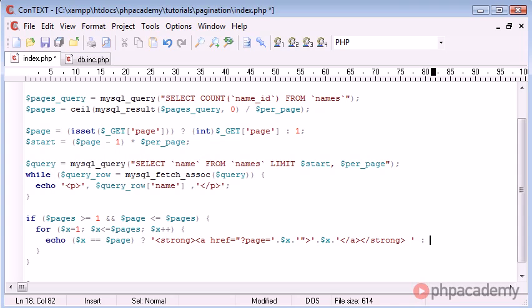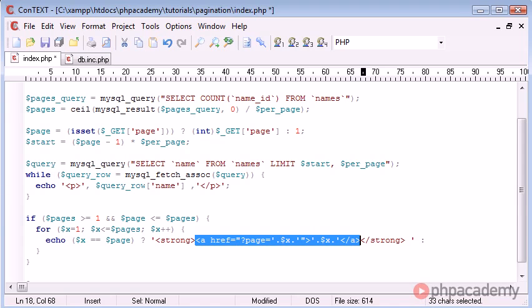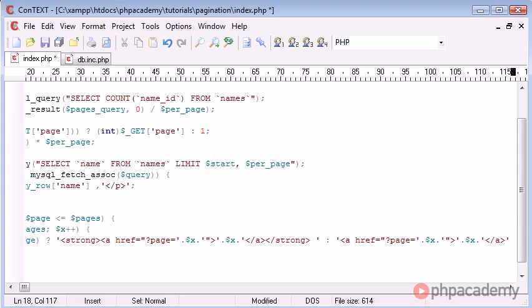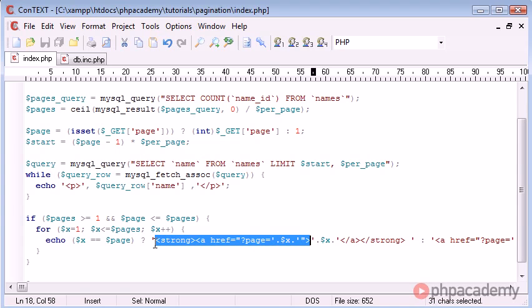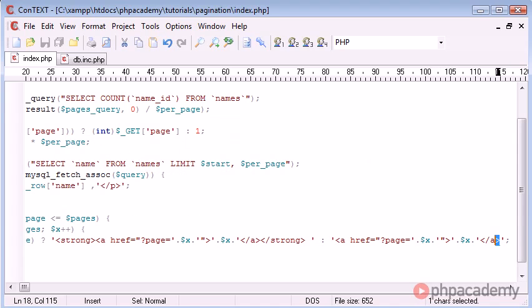However, otherwise, we can take this part of the link and put that in there. So essentially what we're doing is we're saying, is x equal to page, so are we on the current page? If we are on the current page, we're going to wrap strong tags around our link, remember the space there, and then otherwise we are just going to display the link plain without any strong tags at all.